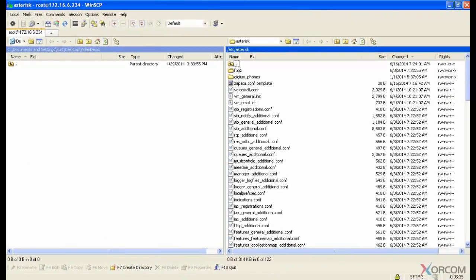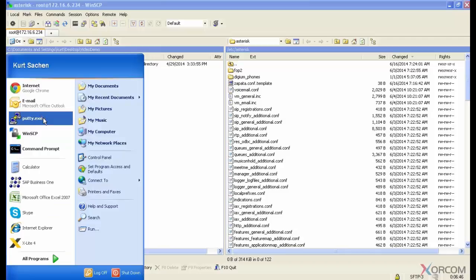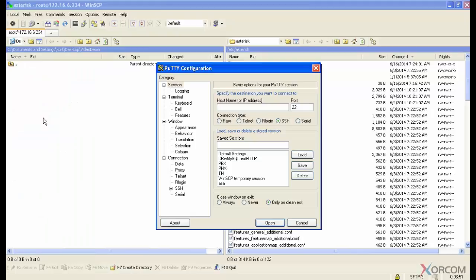Okay, in this session we're going to show you how to connect to your PBX using PuTTY. PuTTY is a terminal program for Windows users that lets you remotely connect to your PBX. You can download PuTTY off the internet. It's just putty.exe, and once you do that you can just type in the IP address or the host name, which you see here, or as you saw me just click on PBX and then load, so I actually had a saved connection there.